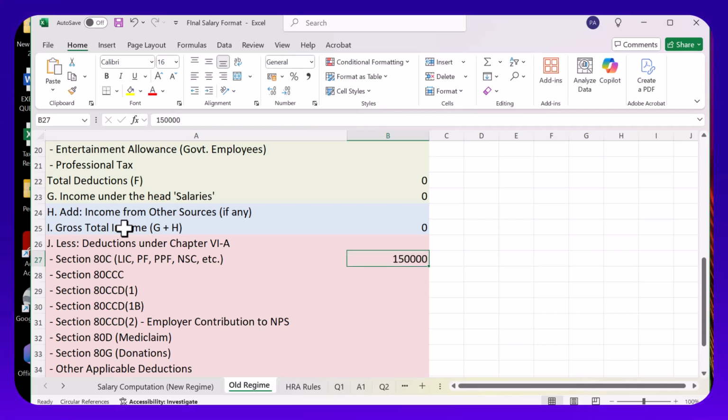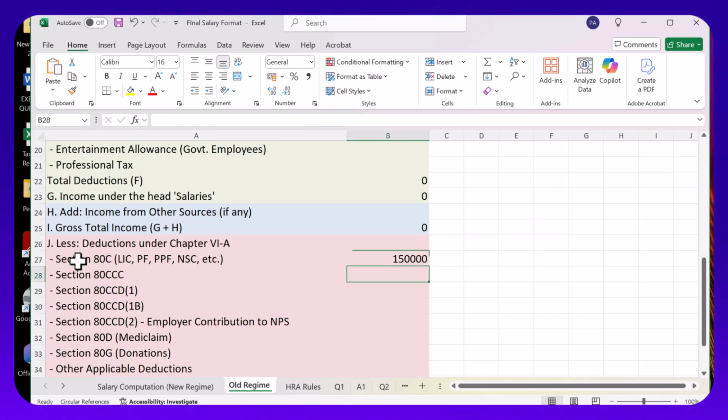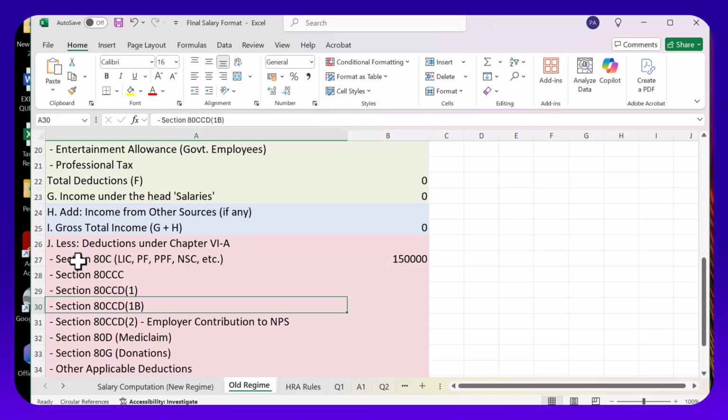Even if you have invested 2 lakhs, you will get a maximum reduction of 1,50,000 combined. Whether the money has been put into a life insurance policy, a public provident fund, National Savings Certificates, or the provident fund in your company, where the employer also contributes and you also contribute, the amount which you contribute is eligible under section 80C. Then we have section 80CCC, all these exemptions.